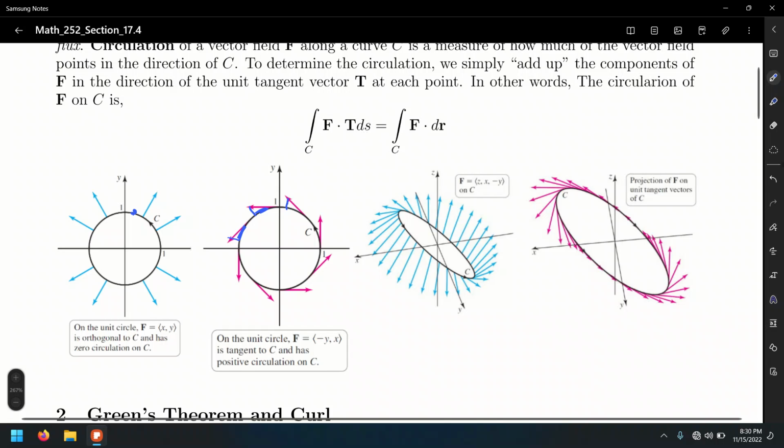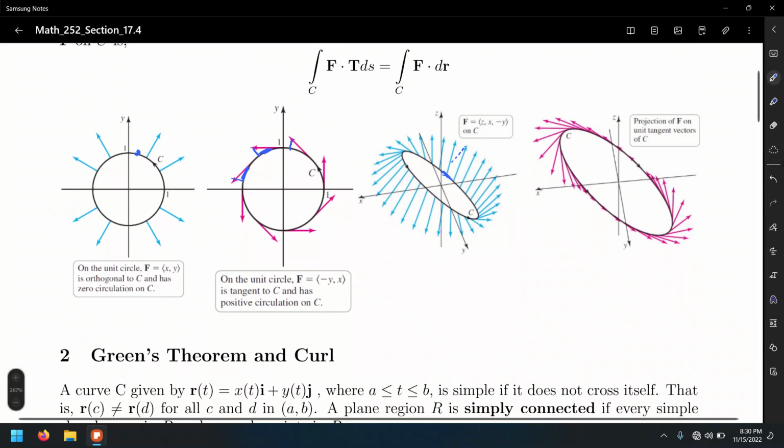So other examples, more generalized examples. Check all these vectors right here. These vectors are neither tangent nor completely orthogonal. So that means there's some projection here, some portion of that force onto the path right here. And in the other situation, these vectors are not totally tangent; this is F onto tangent vectors. So we're going to compute the value of that integral, which is related to the circulation.